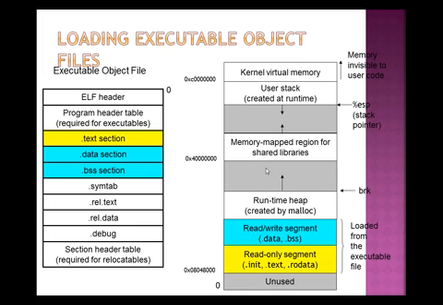Then there is ESP, that is the stack pointer. Then there is a user stack that is created at runtime. That means whenever there is an execution phase, whenever we compile and run the program, at that stage there is a user stack. Then there is kernel virtual memory, that is memory invisible to the user code.